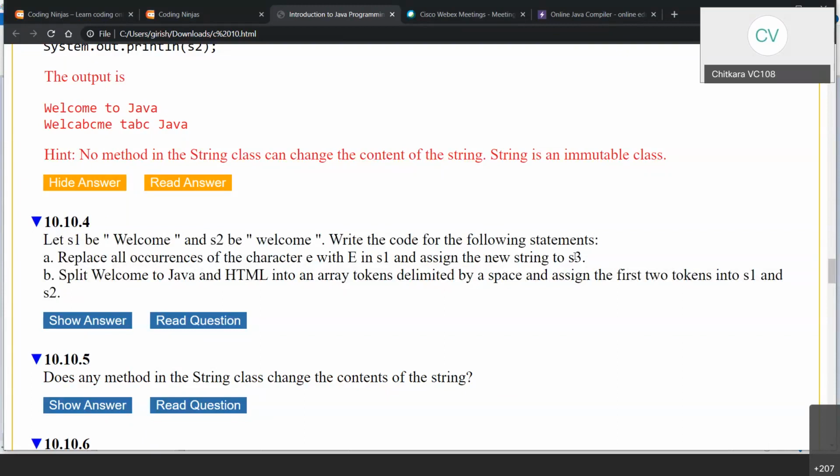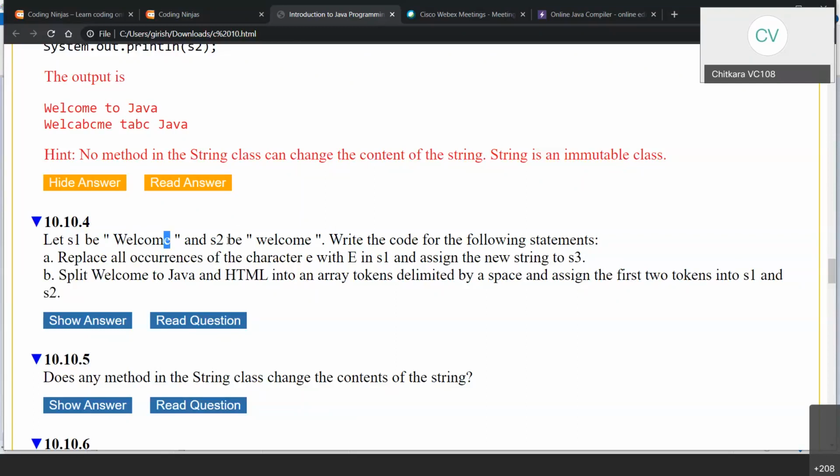S3 should be pointing to the string where you are replacing all the occurrences of character e with capital E in S1. That means S1 shouldn't change, but S3 should have welcome with each occurrence of E in capital. Okay, that was the first thing.